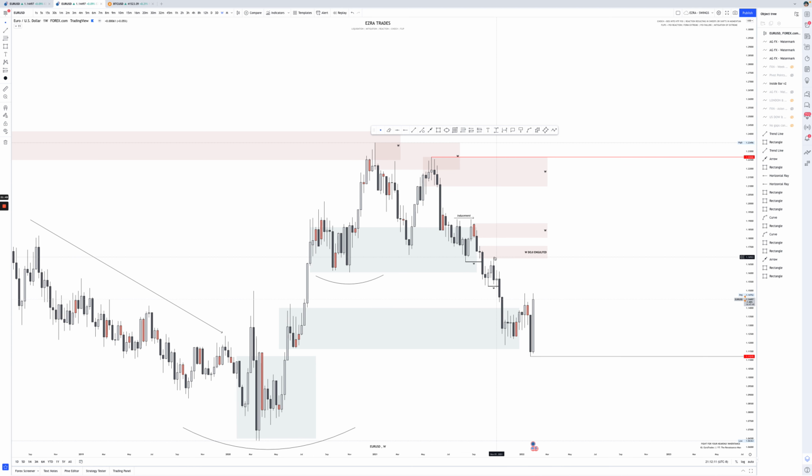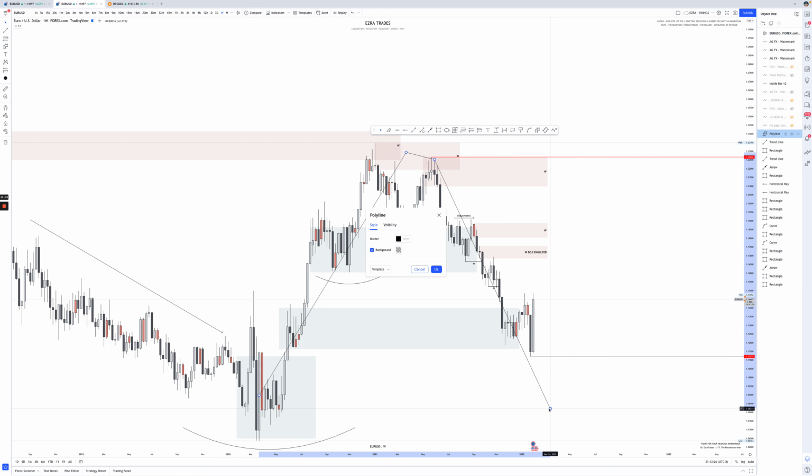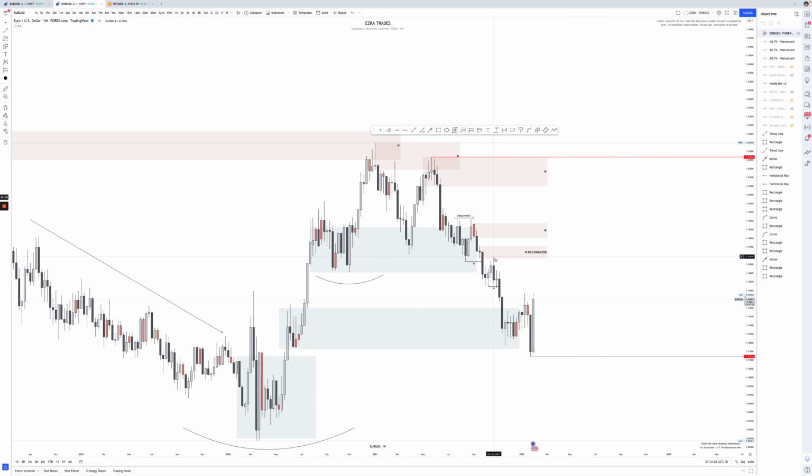Now, you might think, well, is this a good mitigation? Well, think about it like this. What's the higher time frame leg that's developing? We have this low to this high, right? Maybe from here the expectation is to make a new low, right? Well, for me, this is satisfied, and I wouldn't expect another mitigation here until the higher time frame bias is finished. And the reason why is because this low created the pullback of price up into this area. And this is a supply range on a time frame that broke structure to the downside.